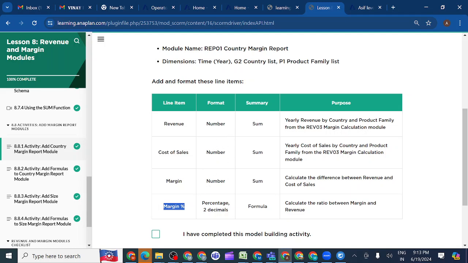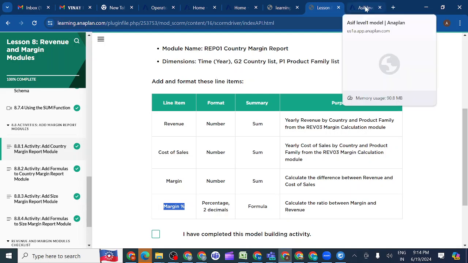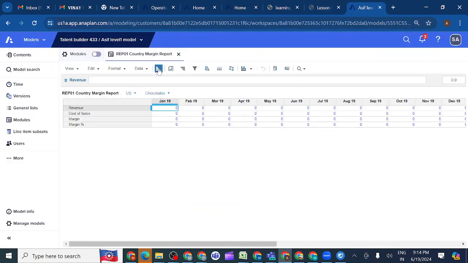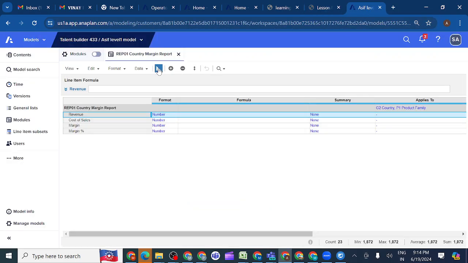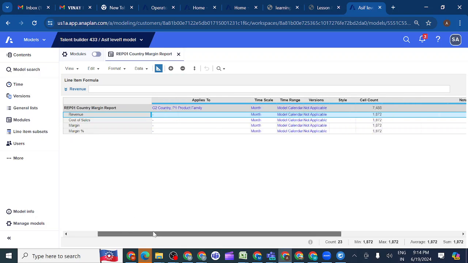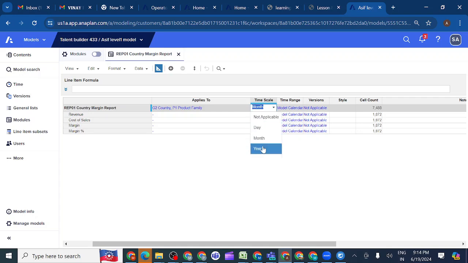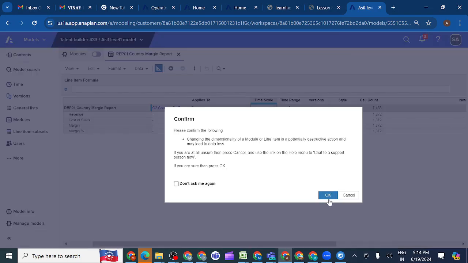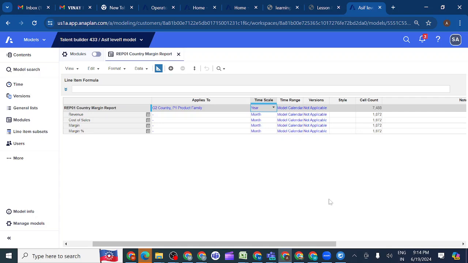Sorry to interrupt, Asif. I have a small question here. Regarding the time dimension, in the earlier module we saw it as a month. Now it is showing year. So where can we change that? Mapping link. Mapping here only, here we need to change. Once you click blueprint view, you need to change here. Time scale is month, okay, I have got it. So now we need to change it here. Earlier we can't change anywhere.